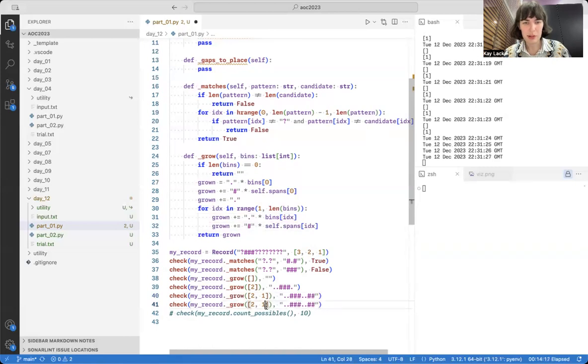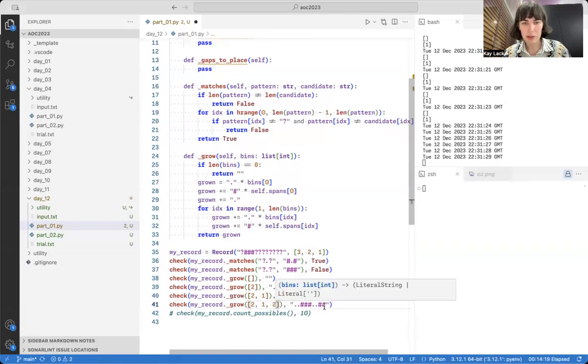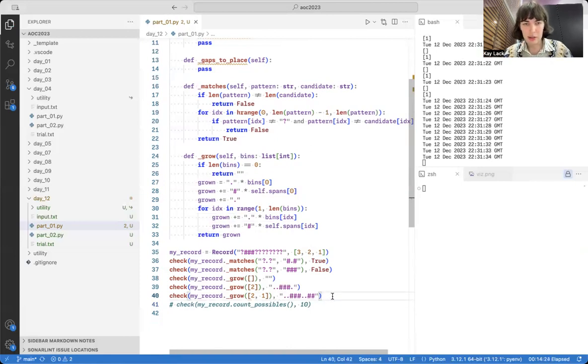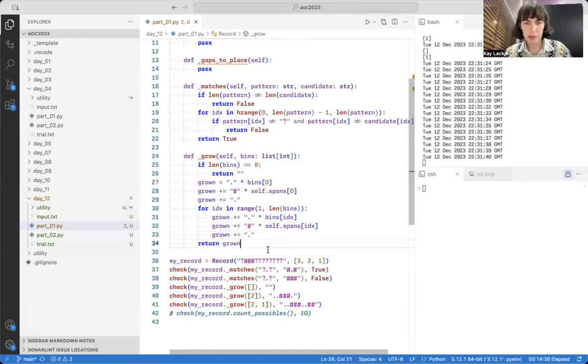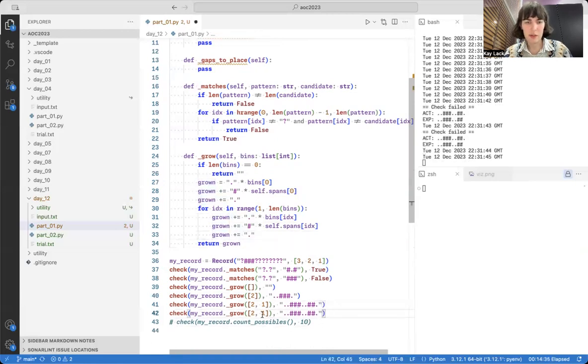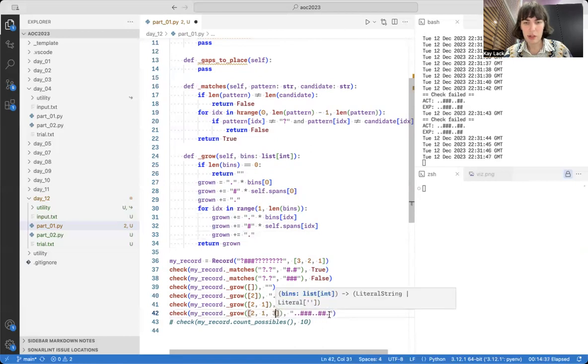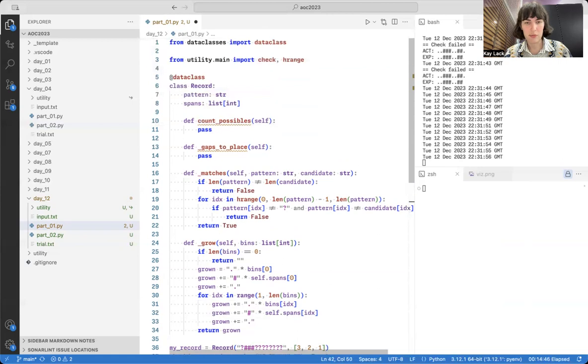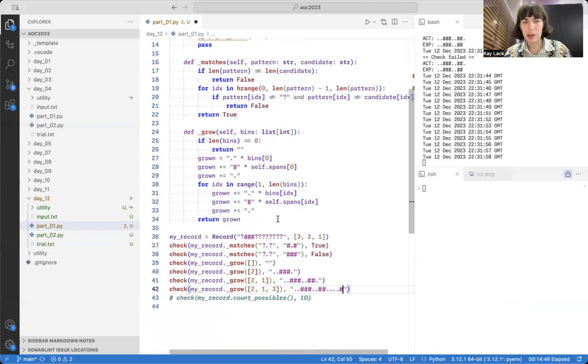Now this one, we add a 2 here. We should get, oh no, actually, we should get another one on the end of here. Yeah, so we should actually have that. Then if we add a 3 here, 2, 3, and then a 1, and then a dot, but it shouldn't be a dot because it's the final one.